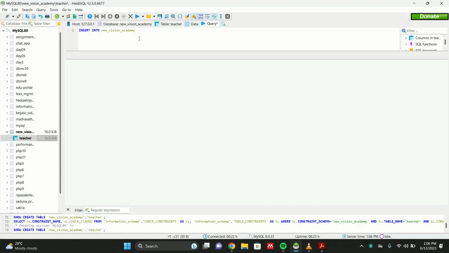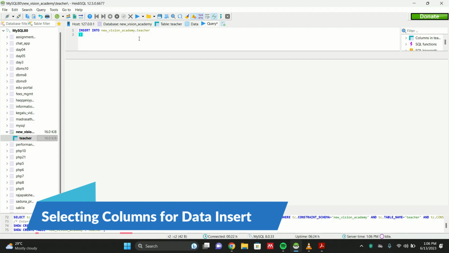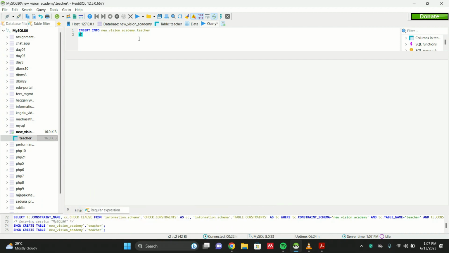Once you use a dot, you can select the table from that database. Now I'm going to select which columns need to be entered. Within a bracket, we use this special character which is below the escape key. Within that you can enter a column name.